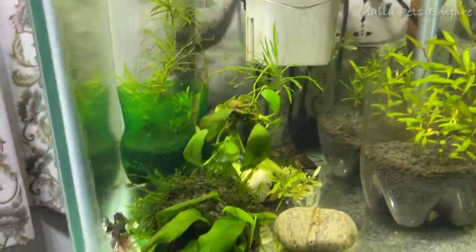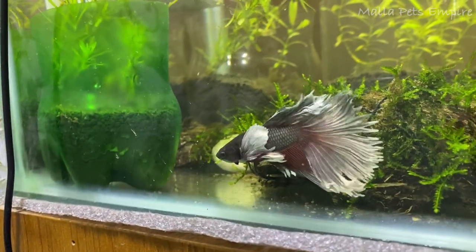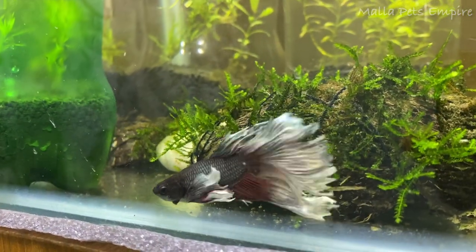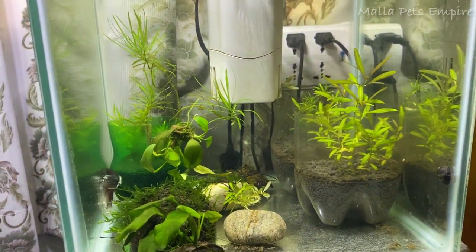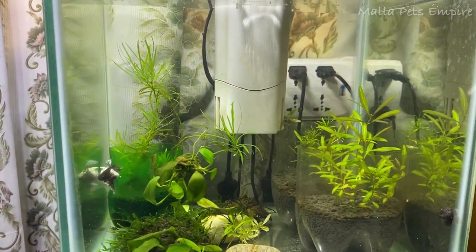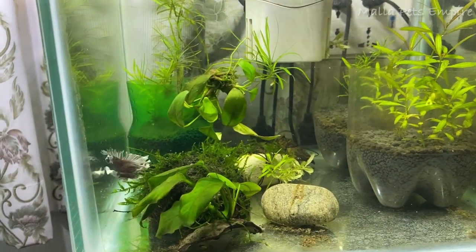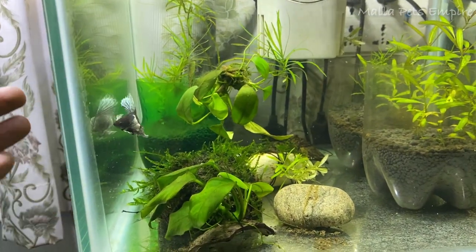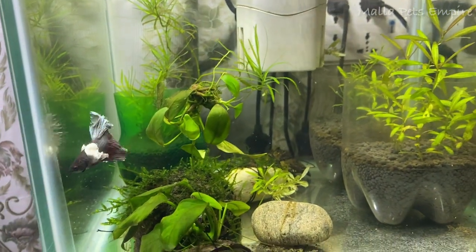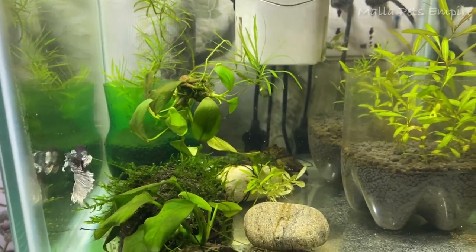All right. The next tank that we're looking at is my Dumbo ear Betta. Check him out, he's good. Oh, it's beautiful. So his tank is basically, at the moment, my hospital tank and, I guess, plant storage tank at the same time. So he's staying in here temporarily, he will have a new tank, but in the meantime he's going to stay here.